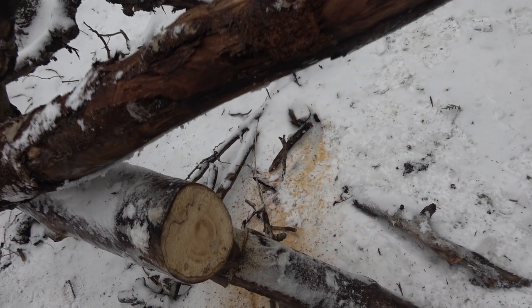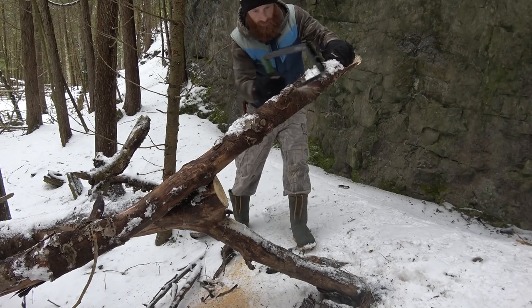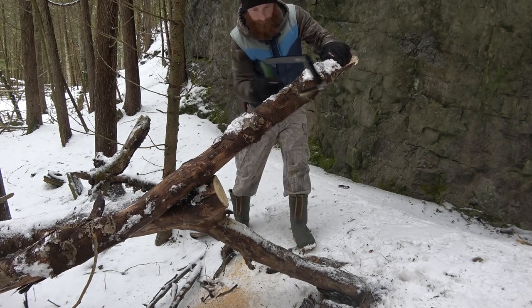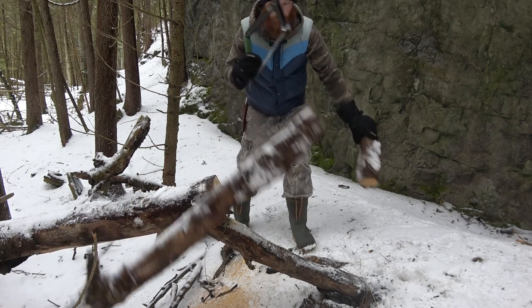So here's an option that I think would be good. I've already cut it. I've seen the inside is fairly dry. The outside's got some ice on it, so as is, it probably won't work. I'll need some drying. But people in my neck of the woods historically did not make friction fire by hand. They used the bow drill.